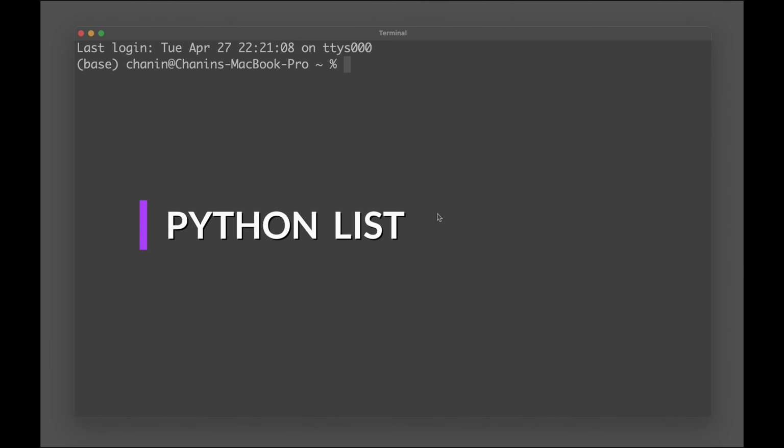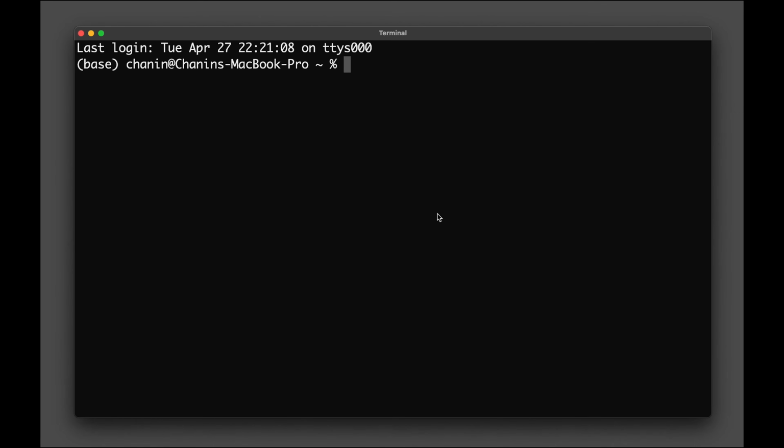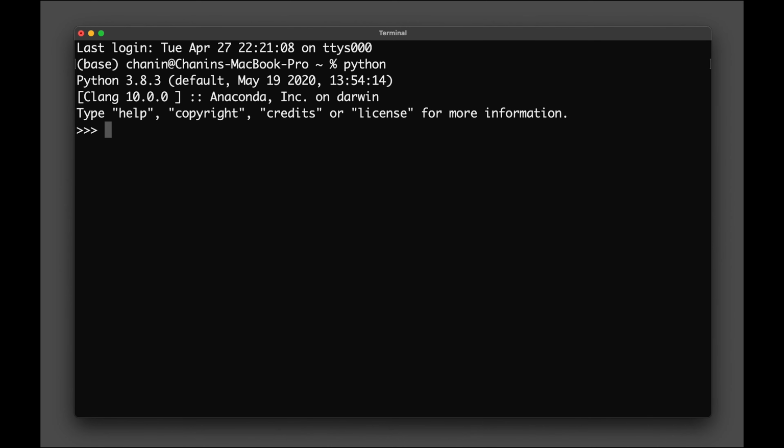A list is a data type in Python that allows you to store a collection of data items. So let's begin. The first thing that you want to do is go to your Python terminal and let's create a list. Let's say that I call the list a equals, and then a list will have to be specified by using brackets. So I have an opening and closing bracket, and then the contents of the list.